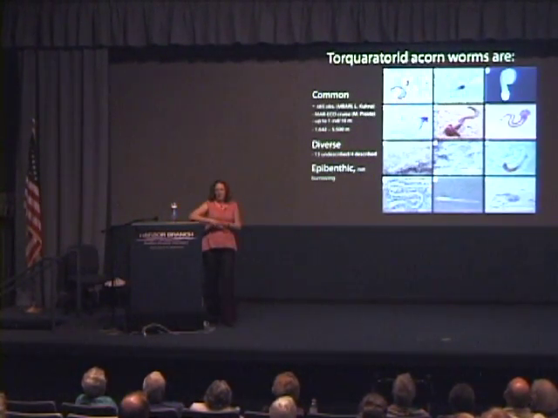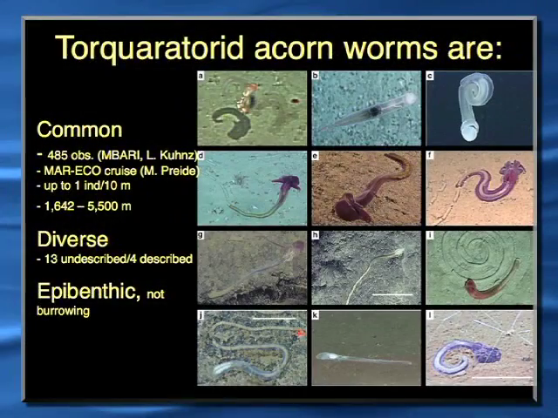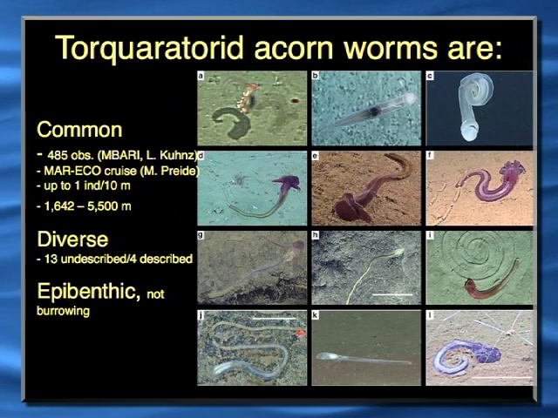So what did we find? I gave Nick the specimen. He sectioned it, started describing it. I said, well, if we're going to do that, we should go back through the database and see how many other acorn worms we've seen in the deep sea off of California, because I know we see them fairly often. This is a little summary of some of the different shapes and sizes and colors that they come in. They are very common in the deep sea. We had about 500 observations with MBARI vehicles just off of California.